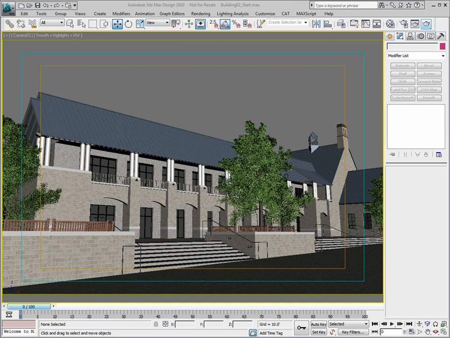The focus of this video is on creating an architectural exterior daylight still frame render. I'll be setting this up with the Mental Ray daylight system using the Mental Ray Sun and Mental Ray Sky. Using, of course, Mental Ray. I will be using Indirect Illumination, and this will be a still frame render instead of an animation.